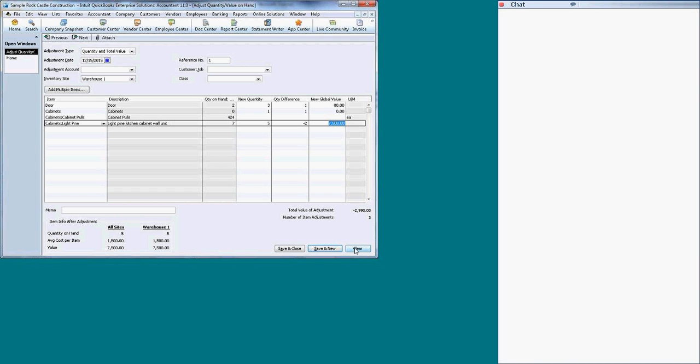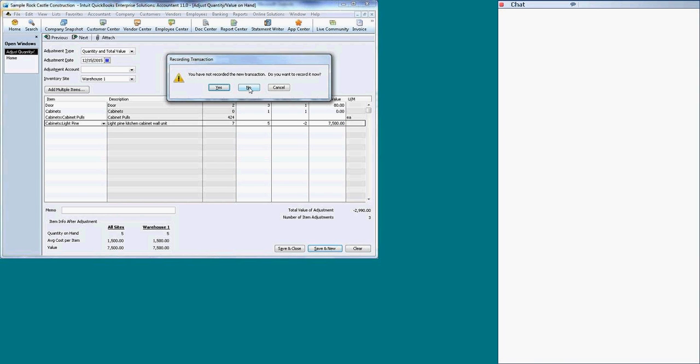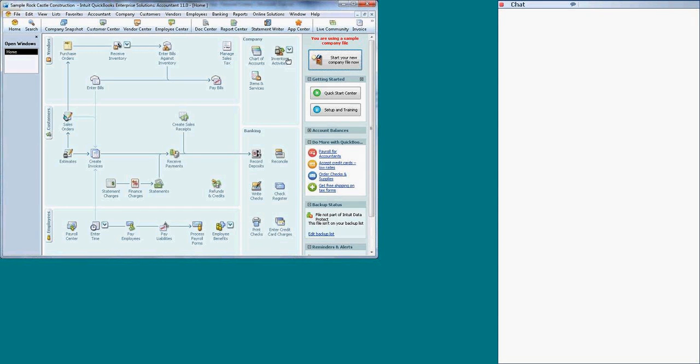This is how to adjust your inventory. Any questions so far? You want to save it? Probably not. So now we know how to adjust, how to transfer, and how to set up and maintain inventory types, which is also known as location.